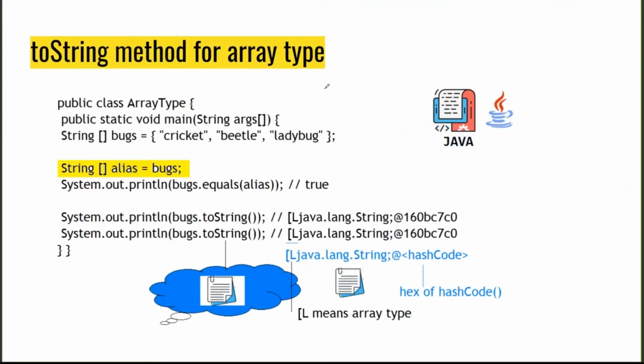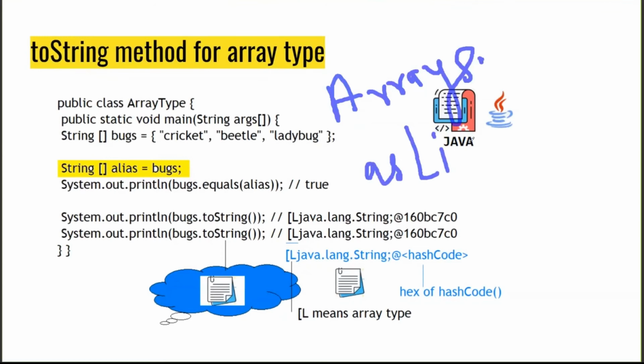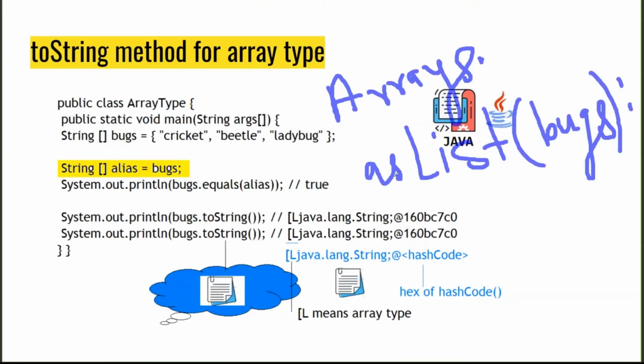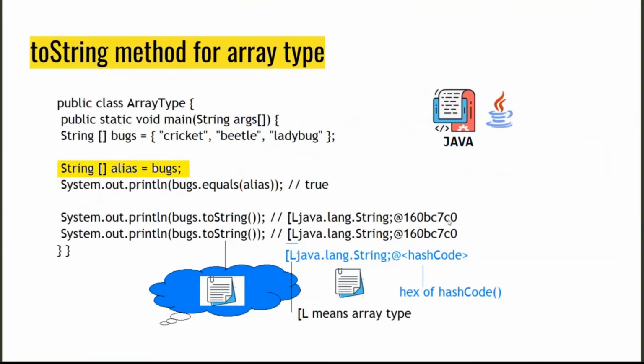We have a utility class called Arrays. Actually, we always use this in projects. Arrays.asList: basically, you can convert your array into a list, then you can print it. It will show you all the values. If you want to print your whole array without a loop, use the Arrays.asList static method and pass this array. This will convert your whole data into a list, a list of string, and you can easily print it. Arrays is one of the utility classes and is present in the java.util package.